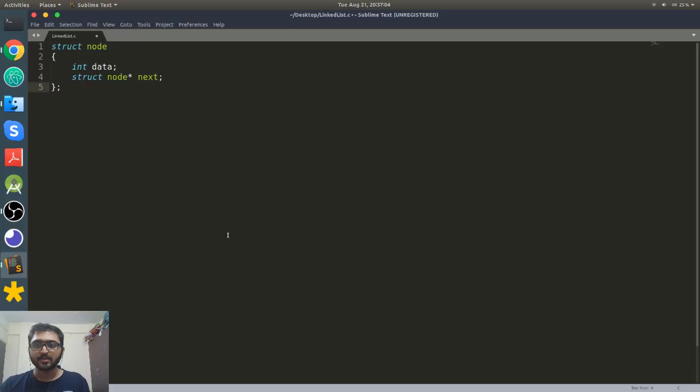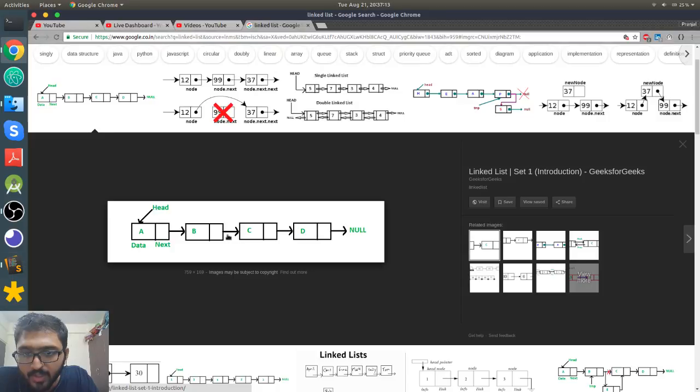Now we will make one function which will add the nodes, which will do all the arrow work. What arrow work is done here? We have just created a structure for the block, we haven't done anything. We haven't linked these blocks together. We haven't defined null anywhere. We haven't defined head anywhere. We haven't done any of this work. So all this will be done in a function that will create void.